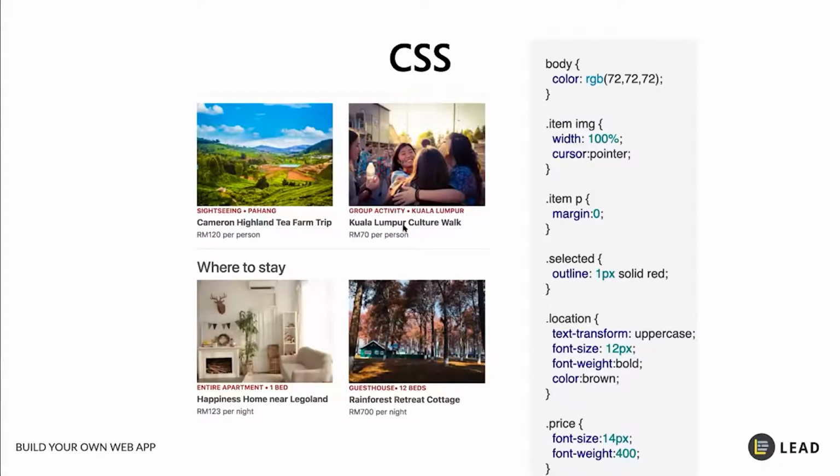This is how we can set different styles inside a website. For example, you can see text transform uppercase over here, so the brown color text is all changed into uppercase. The font color changed to brown, the font size is 12 pixels, and the font weight is bold. You can see that all of this changed from the beginning.